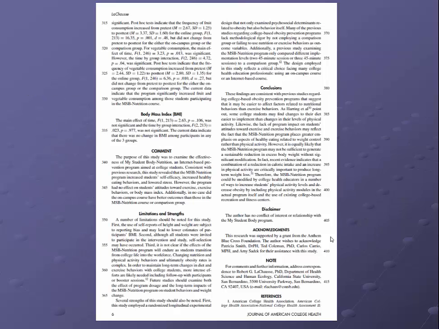So what you can see in my article, you can see I have a concluding paragraph. I also have a discussion on the limitations and strengths, and then I also here talk about programmatic and policy implications as well. This is one of the most important sections to write because this gives you an opportunity to really impact your profession.